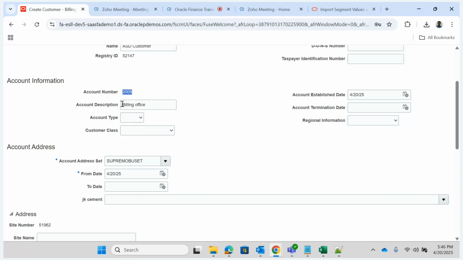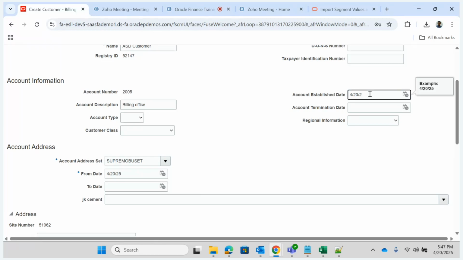Okay, so that is this option and then the account description. Let's say I have five different locations. I have Ananagar, I have Cholingalore, I have Nandanam. So I can create three different accounts, and probably I can keep that naming convention. And then optionally I can give the account type and the account classes also.